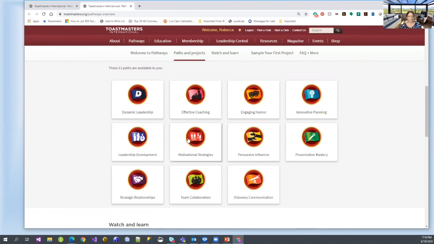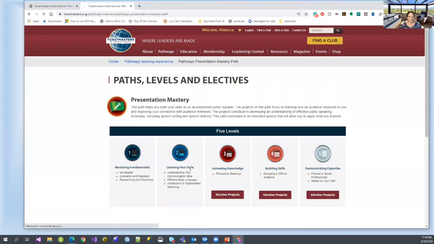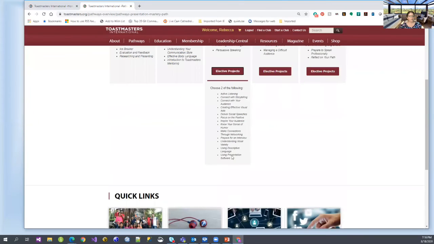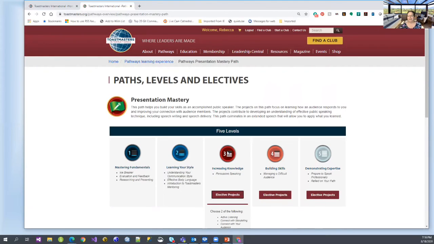By clicking on each of these boxes that represents a path, you can go in and see the lessons that you're going to be learning, what the point of the path is, and what the focus of the path is. The mandatory projects are the ones listed here on top, but if you go under elective, it also tells you what you have to complete for this particular one, 2 of the following. It shows you all of the projects that you have the option to complete. So if you are thinking about, or you're getting close to completing, your 5th level in your first path, come out here and check out all the different paths and see if there's something there that piques your interest.